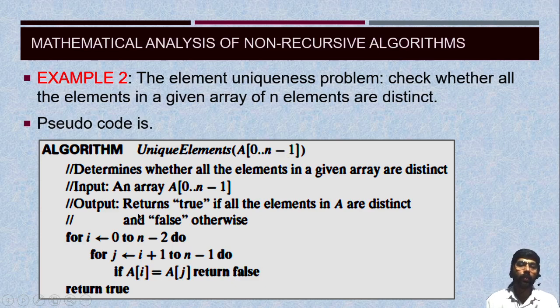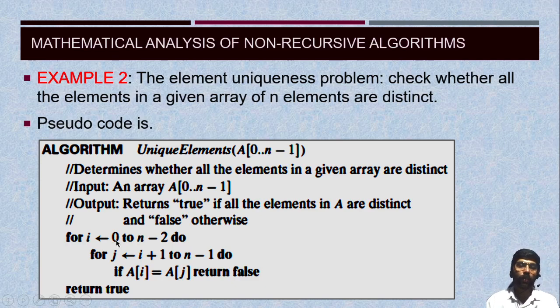The actual use of this algorithm is to determine whether all the elements in a given array are distinct. The input given is array A of size n. The output it returns is true if all the elements in A are distinct. Otherwise, it will return false.